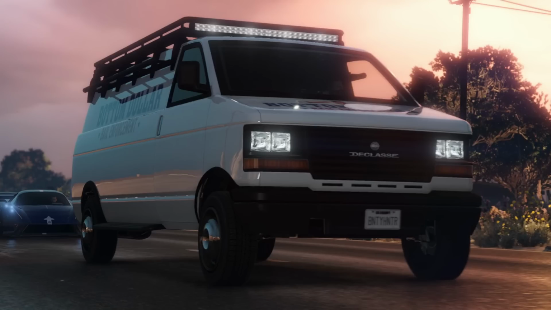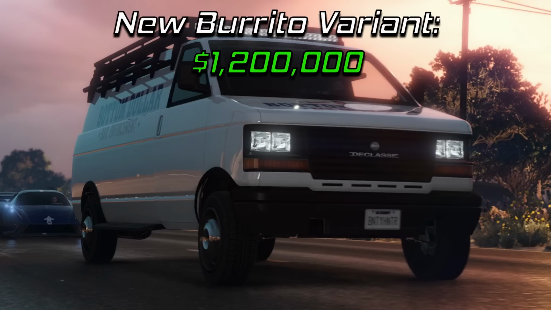The new Burrito van, this might just come with the business, in which case you would only have to purchase upgrades for it, kind of like the Acid Lab. But if you do have to purchase this separately, I can see it being around $1.2 million because at the end of the day, it is just a van, so I don't think it should be too expensive. If anything, you might end up paying more to upgrade the van than to outright buy it.